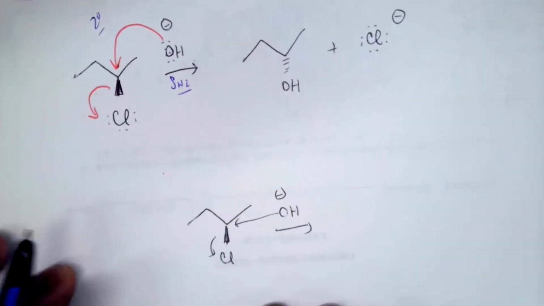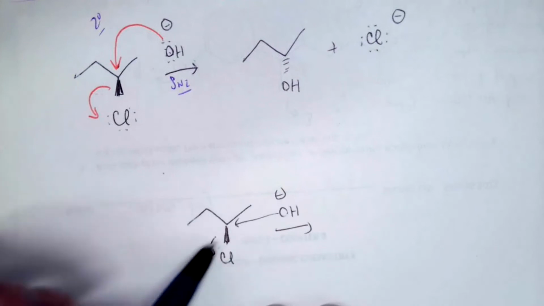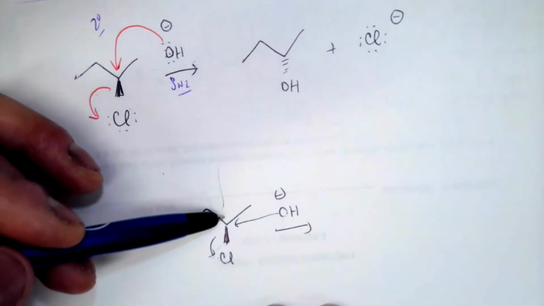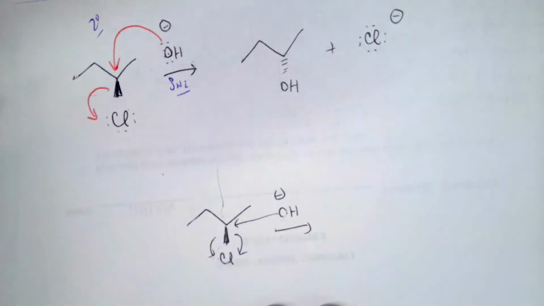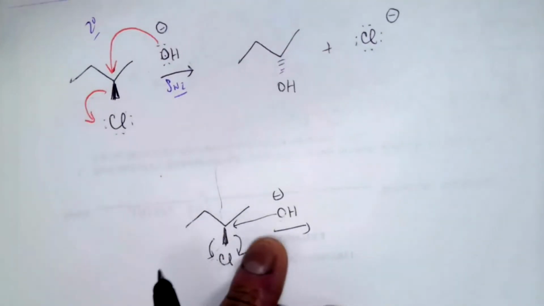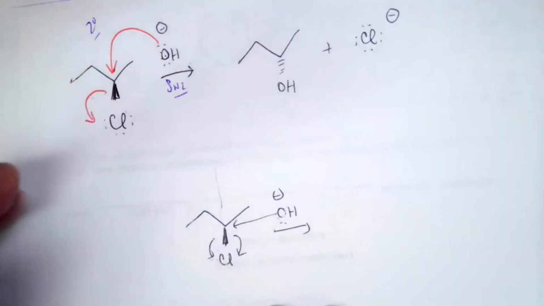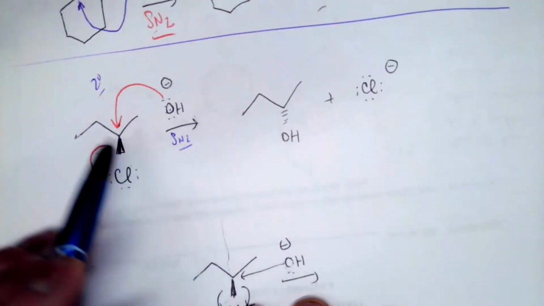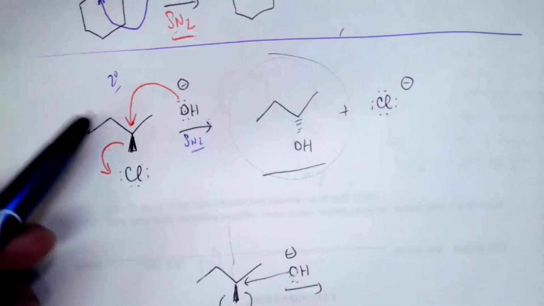You say, oh, professor, but this is the opposite side. The arrow is on the opposite. No, you're attacking from the same side of the molecule. It has to be from the opposite side. Don't do this. Even if you do this, that will even be worse. So that's bad, and that's bad because you're attacking from the same side. You cannot attack from the same side. So you attack, the leaving group leaves, and then that one will just immediately convert to this dash. So it's no big deal, right? So keep that in mind.